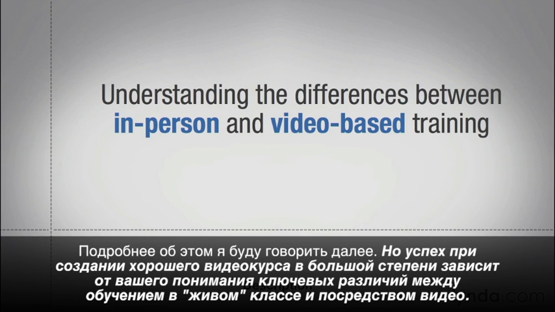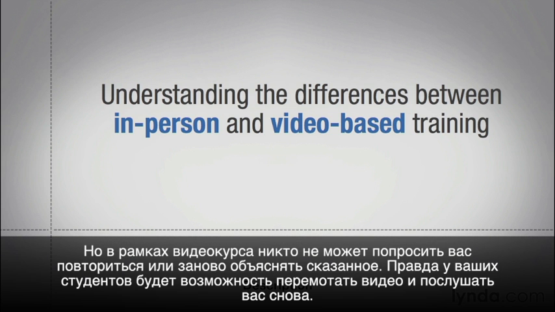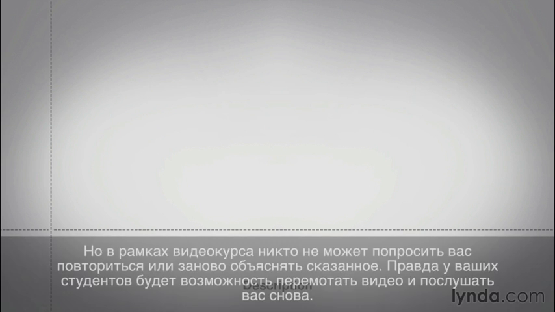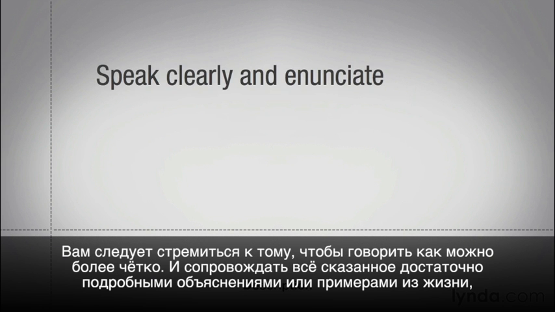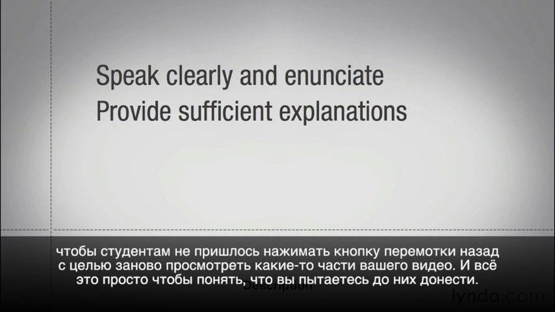But a lot of your success in creating good video training comes from understanding key differences between a live classroom and a video tutorial. In a classroom setting, students can ask you to repeat things or explain them in a different way. But in video training, no one can ask you to repeat yourself or to re-explain something you said. Although they will have the ability to rewind and listen again, you should aim for speaking as clearly as possible and for providing thorough enough explanations or real-world examples of what you're discussing so that the students won't have to click back to re-watch portions of your video just to understand the points you're trying to make.